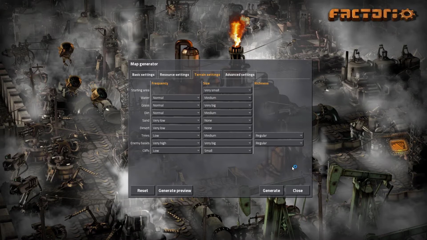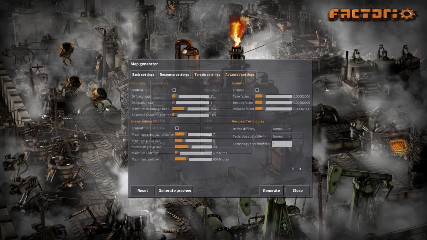We are also starting with a very small starting area on a Deathworld, just to make things a little bit interesting. And on the advanced settings here, the evolution factor, the enemy expansion, all of those things are basically set to your default Deathworld settings. And we are not doing a marathon game, and I'm pretty glad we're not doing that.